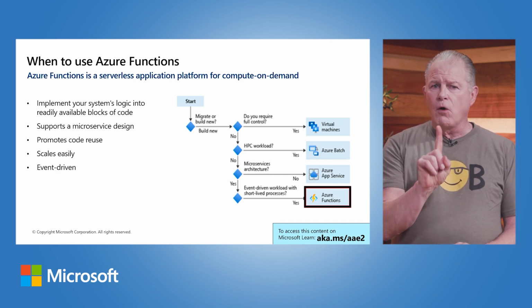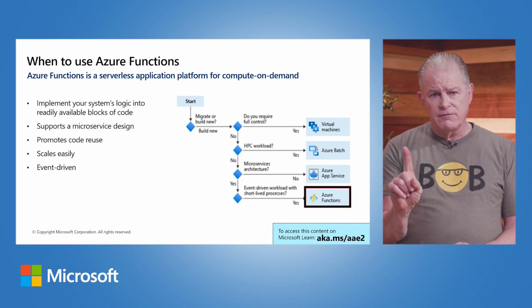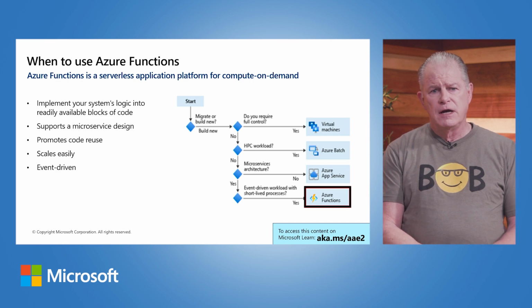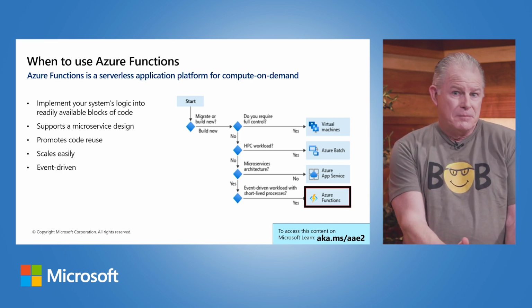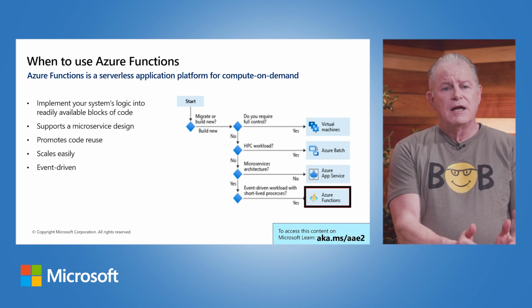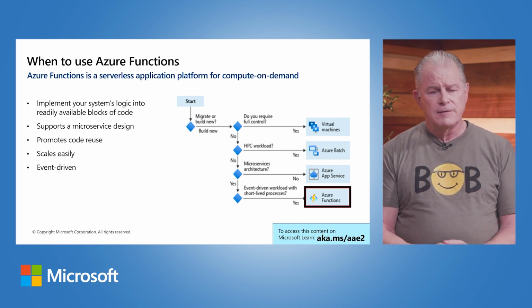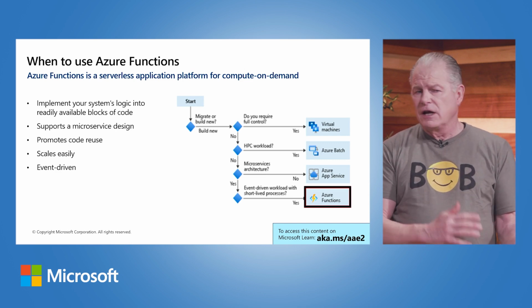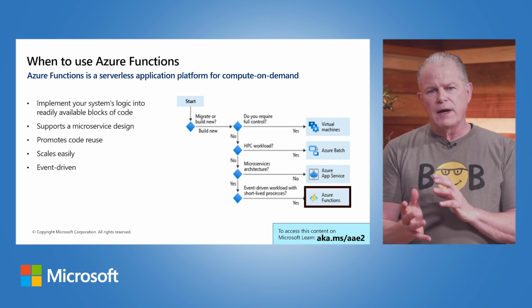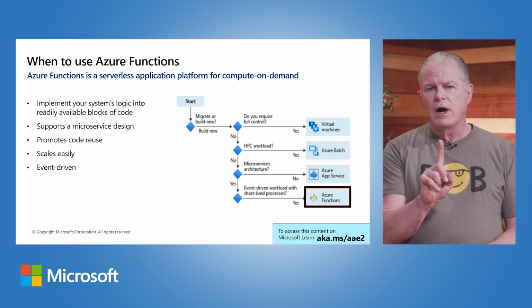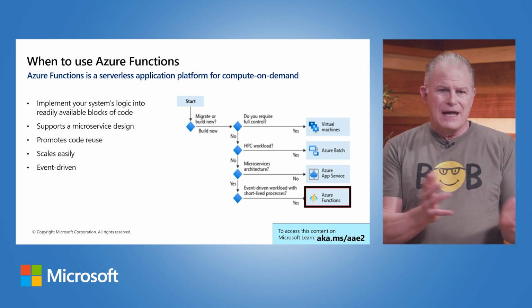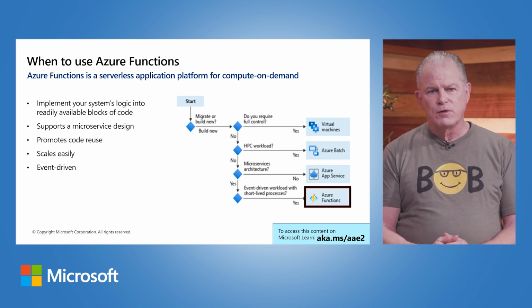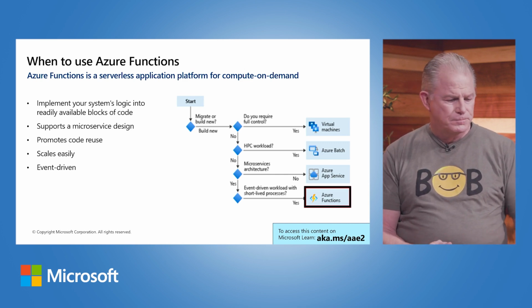And while there is one and only one trigger that a function can have, it can have a variety of triggers. There can be an HTTP or an HTTPS trigger. There could be an event trigger that says, in my example, when an image gets created, then kick off this activity. You could base it on a timed trigger, so once a day, once an hour, once every. So there's a variety of ways to create these triggers, but a function can have one and only one trigger. Again, that's why we try to make it very uniquely focused to do one and only one thing, because of that triggering capacity it's dealing with.